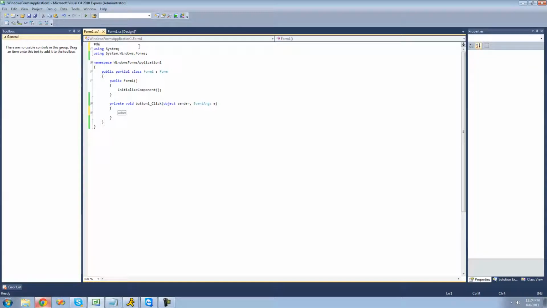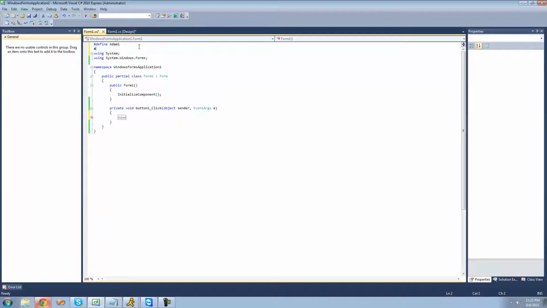So if we wanted to define a symbol right here, like atom, we could do that. Let's call it atom1. But symbols are basically used for if statements, or preprocessor directive if statements to be exact. So you can say if something is defined, then do something else. But before we do that, we're going to also look at undefine. So you can just do a hash mark and then undef, and then undefine a symbol. So undef atom1, and now it defines it up here, and then it undefines it.